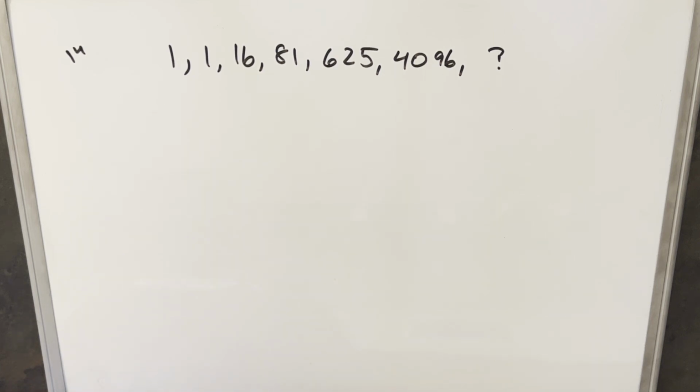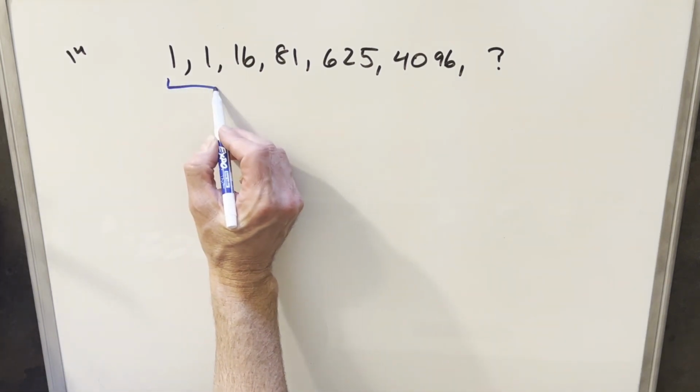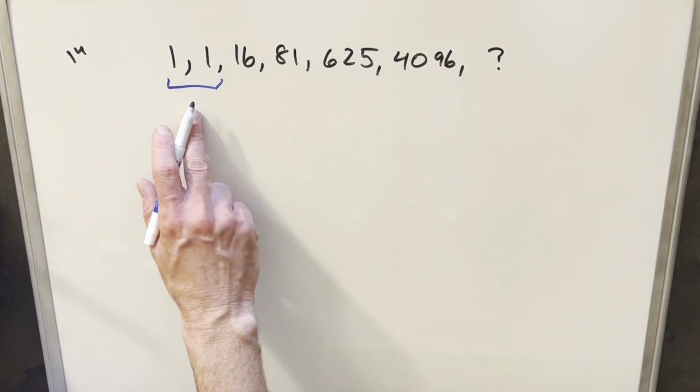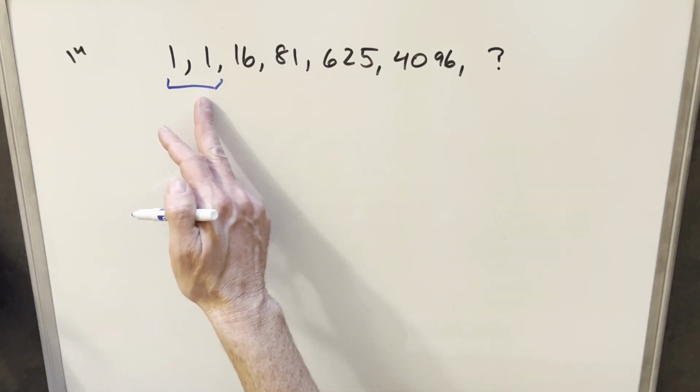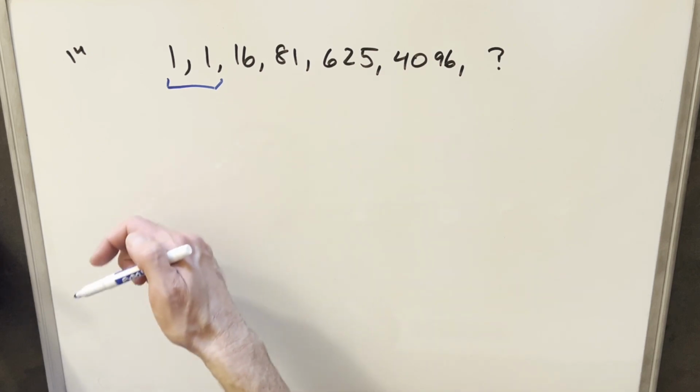There's not really one way to do this because you have to kind of get a sense of what the pattern is, and that can be difficult in some cases. There were a couple things that jumped out right away. Having 1, 1, that's kind of like the Fibonacci sequence, because it's kind of weird just to have the same number. So you know that we're not just multiplying by 2 or something.